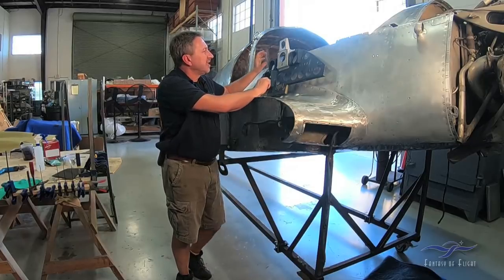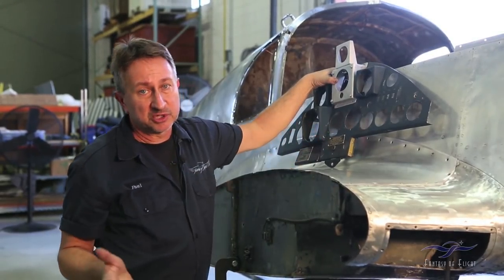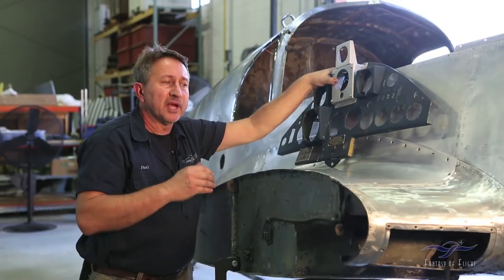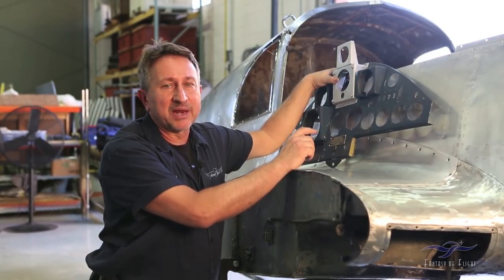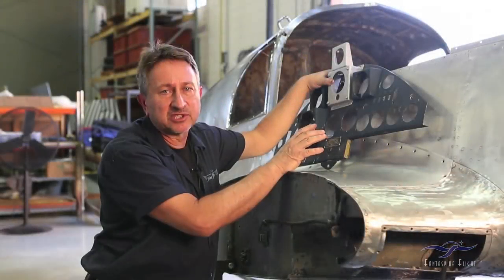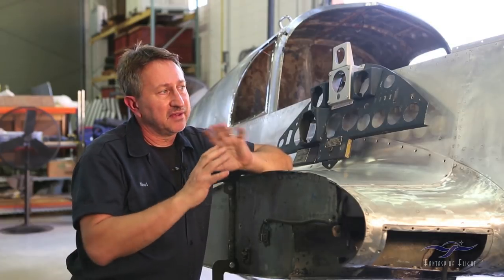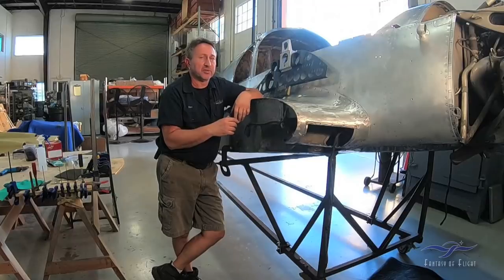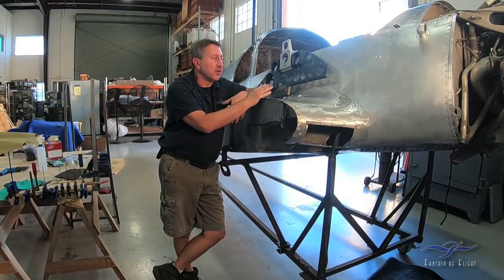The last viewer question was: why don't we look at the logbooks to determine whether the airplane was in an accident? We have looked at the logbooks, and some of this is noted there, but the logbooks are all in Spanish and we need to have some of it translated. We did find a gentleman in Germany who actually sent us a whole history of the airplane. Surprisingly, it lists the fact that the airplane was in a ground loop accident, and also that it had a bird strike on the left side — which damaged the little leading edge piece inside. We go to many different sources: logbooks, people who've known the airplane, and people in Germany with historical records. That combined with our inspection gives us the information and path we need to correct the damaged parts.